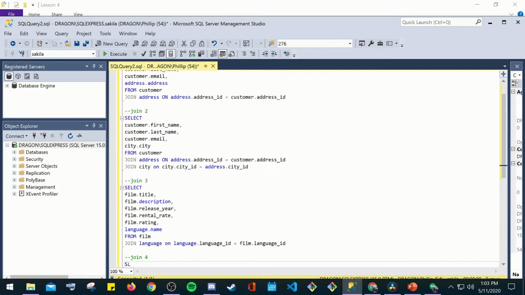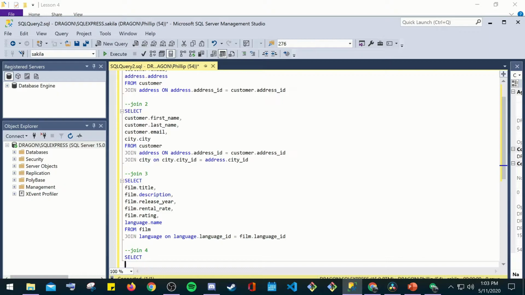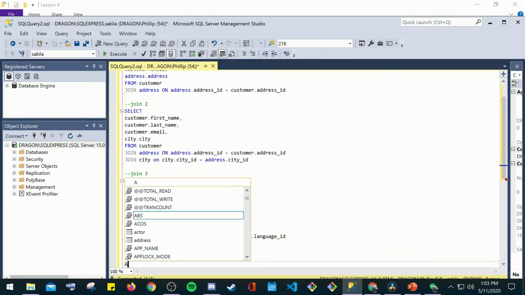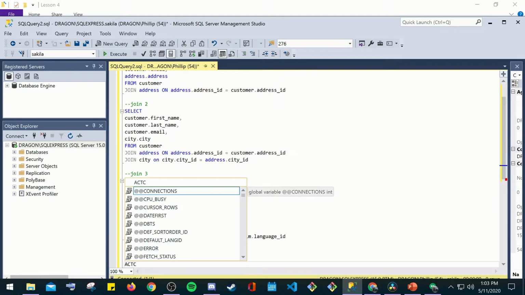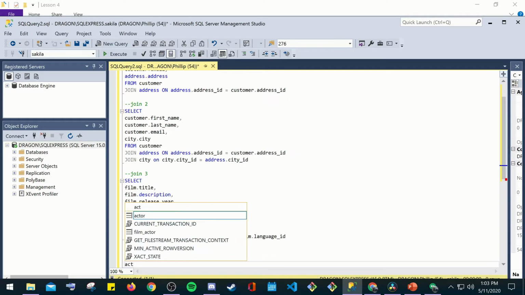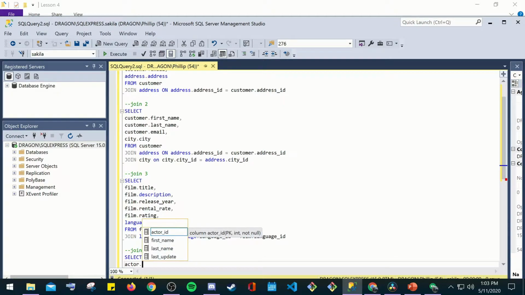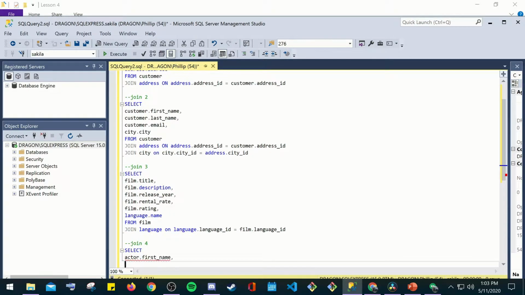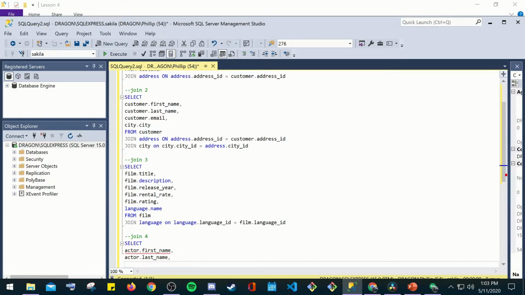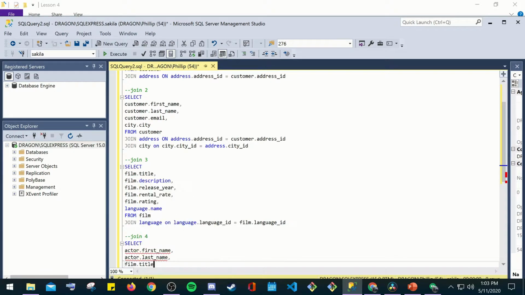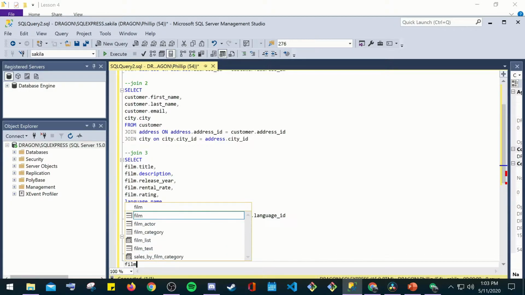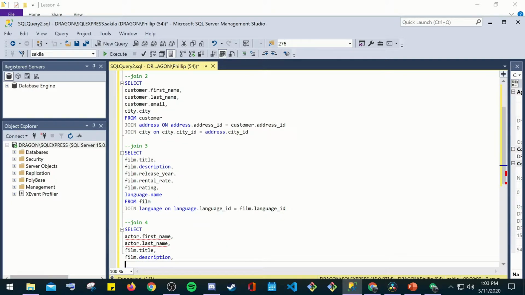Let's go talk about our join number 4. Let's go ahead and have a select. Same thing. This is going to be on our actor side. So here it's going to be actor.first_name, actor.last_name, film.title, film.description, film.rating.